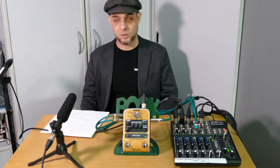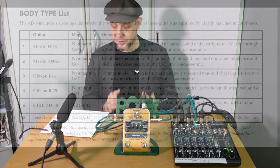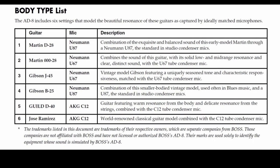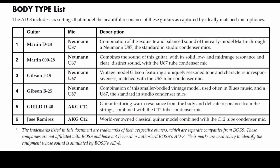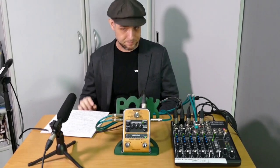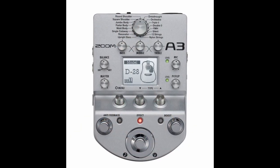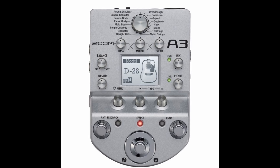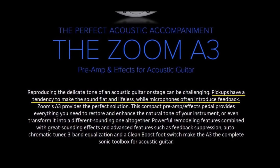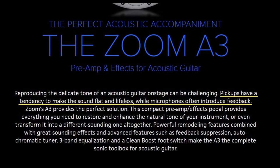Now, this particular unit, which in my opinion was quite ahead of its time, actually had six specific guitar models captured by three specific microphones: two Martins, two Gibsons, one Guild, and one Ramirez classical guitar. Zoom's first attempt to do this was the Zoom A3, released in 2013, and accompanied by much of the same type of language. Quote, pickups have a tendency to make the sound flat and lifeless, while microphones often introduce feedback.